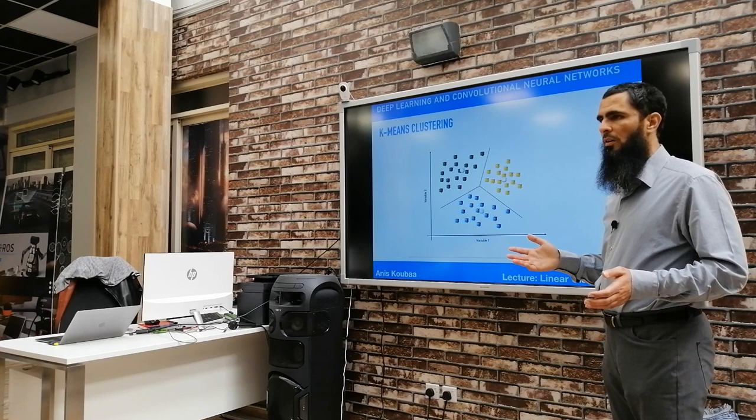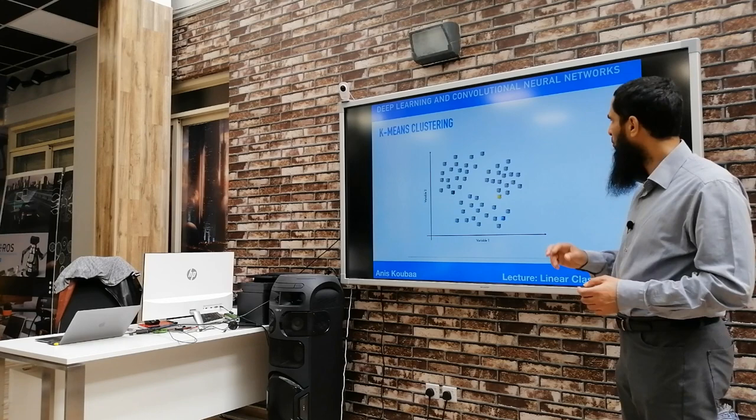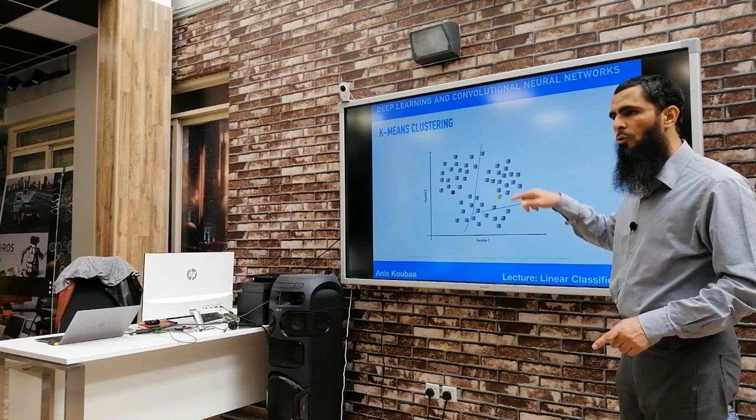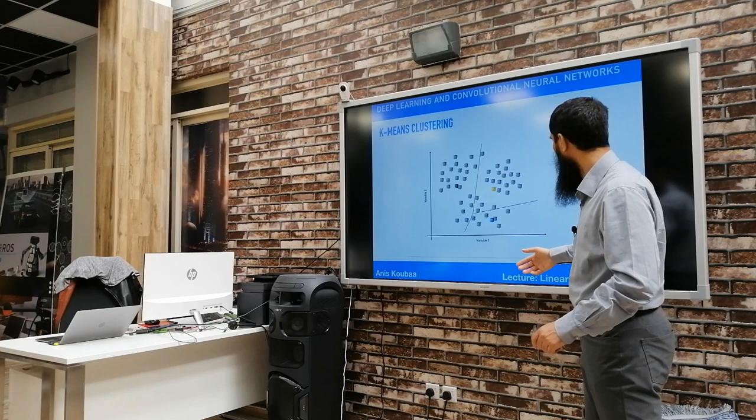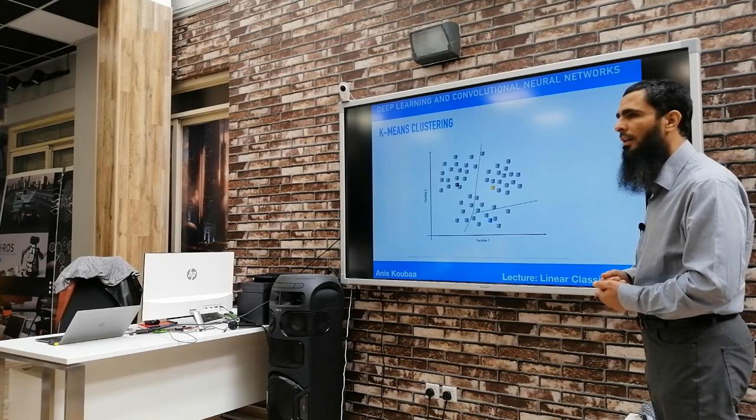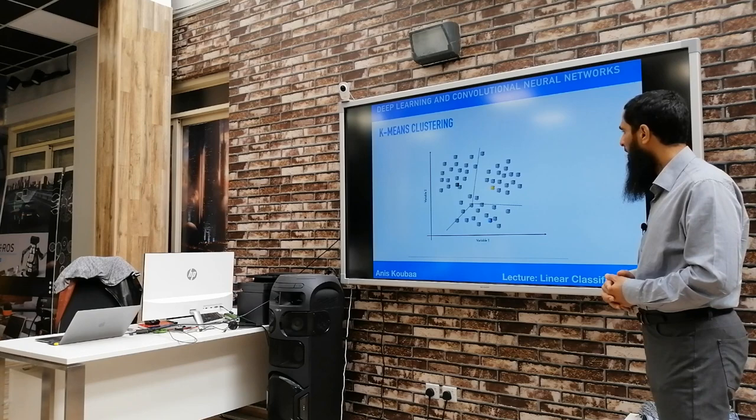There is going to be a kind of exploration of the data to minimize some kind of error, the distance between the centroid and all the surrounding data, such that, for example, if you are closer to the centroid, you're going to belong to a certain class. So if you change the centroid position, the clustering result is going to change as well. Of course, there are different hyperparameters that will impact the performance of k-means clustering.